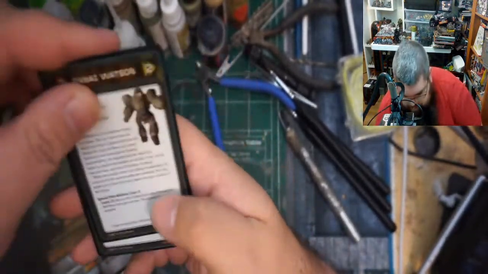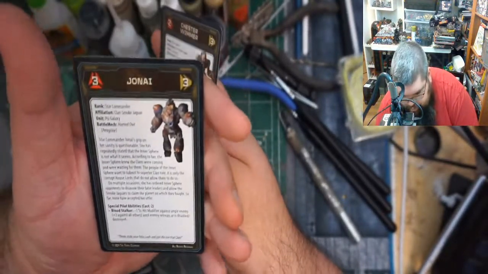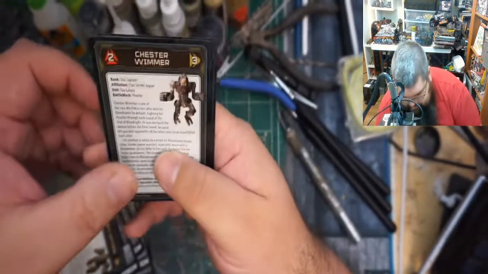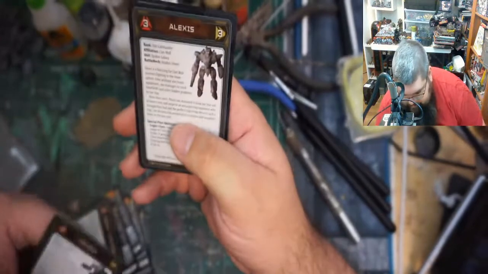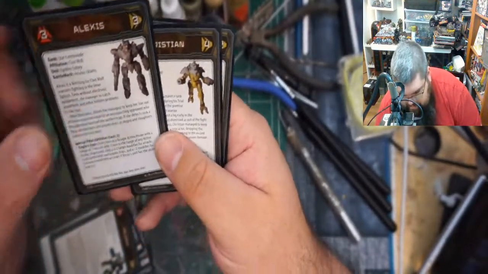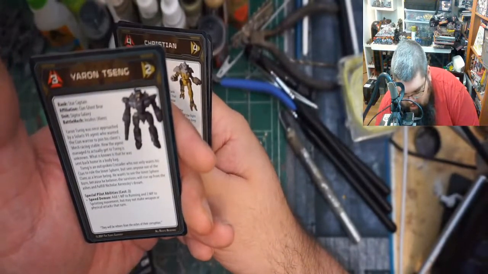Then we've got some dudes. We got Renai Watson, or Jonai. We've got Chester Wimmer, or Jelena. Alexis, you're missing half your name, buddy. Or Yaron Singh.